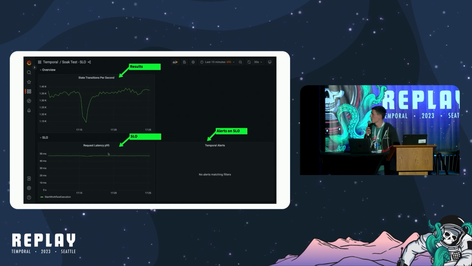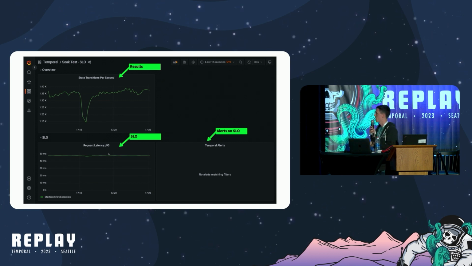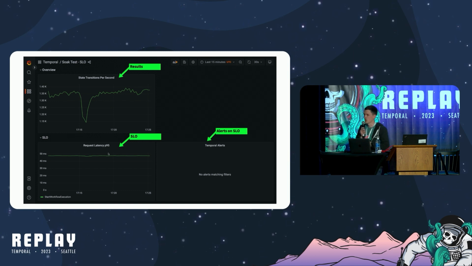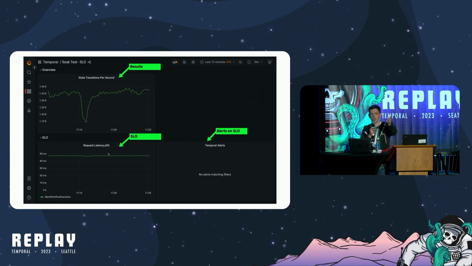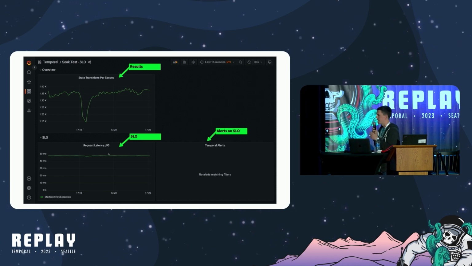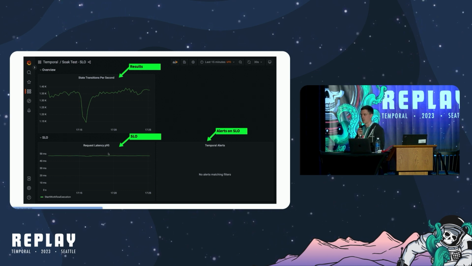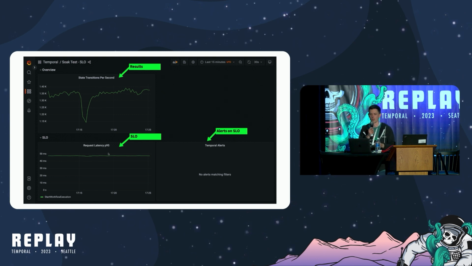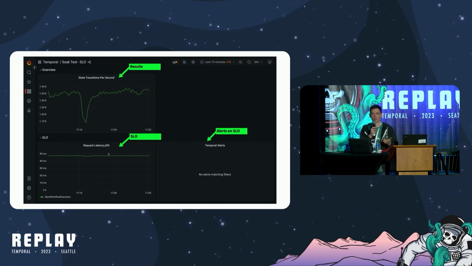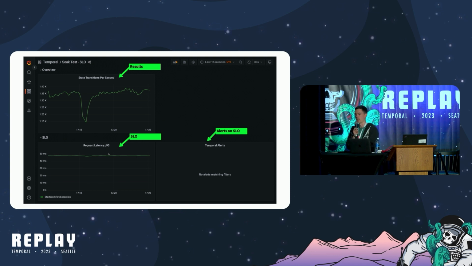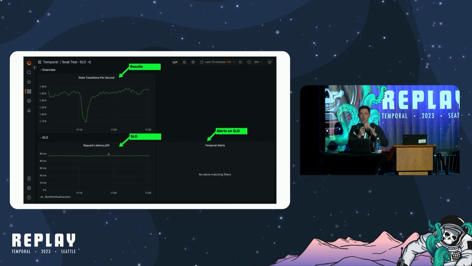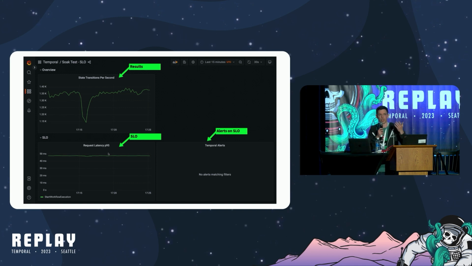There are 2 kinds of measurements that you're going to be looking at. One is results, state transitions in this example, top left, and the others are more to do with SLO. So we saw Tiho's talk earlier about latencies. There are things that matter in terms of throughput for your application, and then there are business requirements around how quickly Temporal responds to your application. I don't want to be sitting waiting for Temporal to say it's going to run this workflow for me for like 200 milliseconds or something. That's too slow. I'm just picking an arbitrary number, but you get the idea.